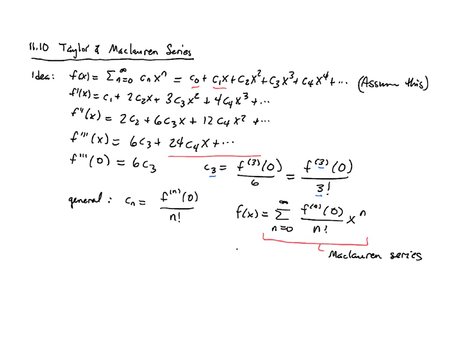If we do this more generally by using, instead of x equals 0, x equals a, then we would find the Taylor series for the function is the summation n equals 0 to infinity of f to the n evaluated at a instead of at 0, divided by n factorial, times x minus a to the n. Okay. And we'll do an example on the next page.